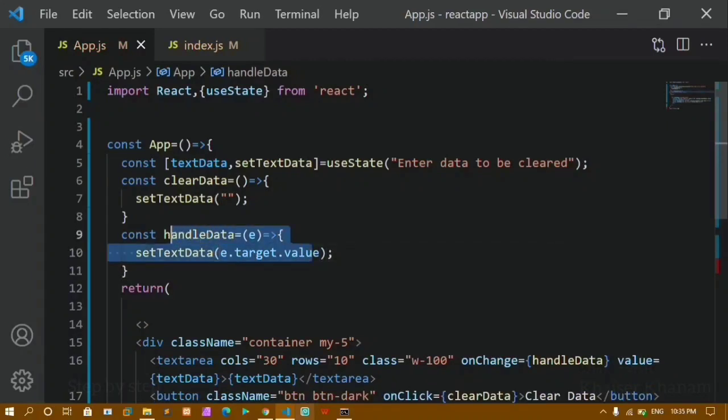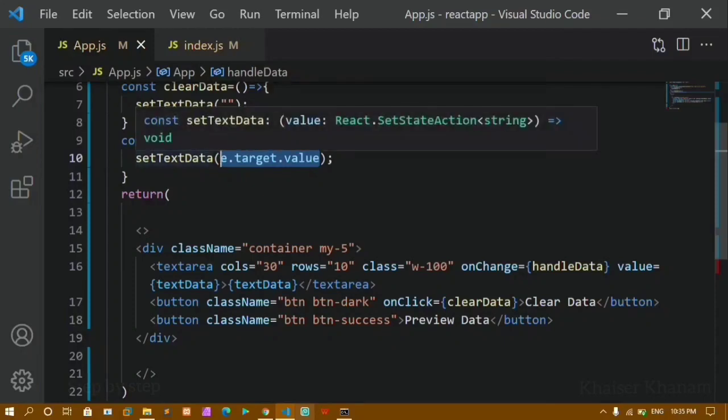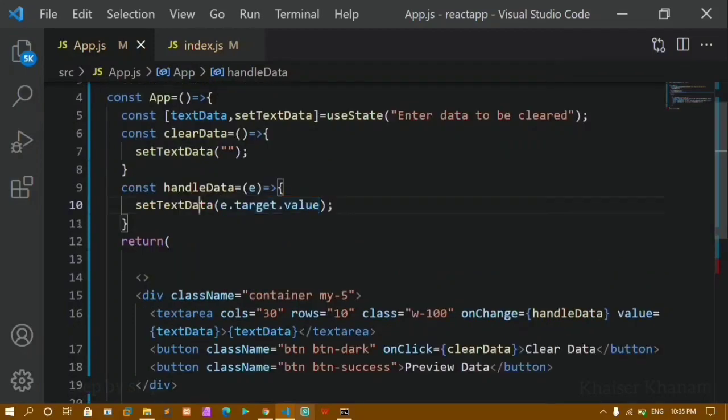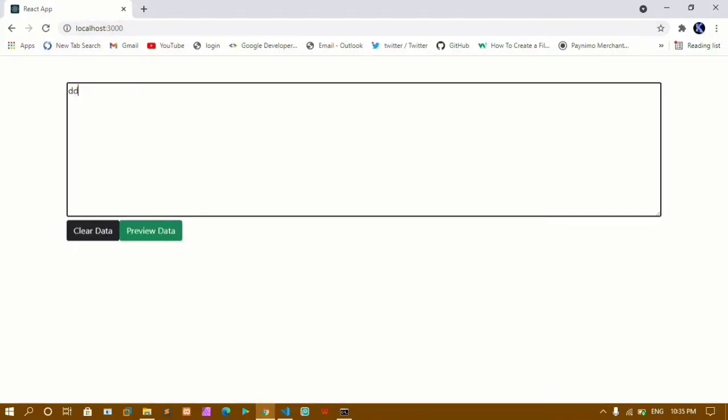Once it is updated, that will be stored as this value, and that will be printed to me. Whenever I type inside the text area, I can type that value, and I'm updating this value inside setData. Once I update this value, this updated value will become the initial data for this variable, and that will be printed. Now if I refresh once and type here, you can see I am able to type here. This is how it works.